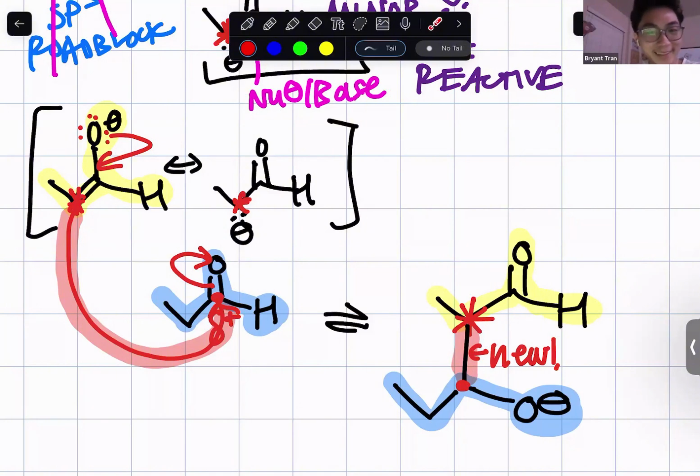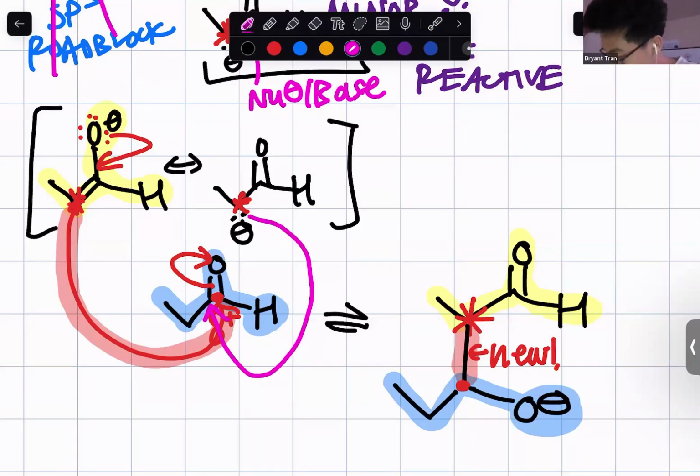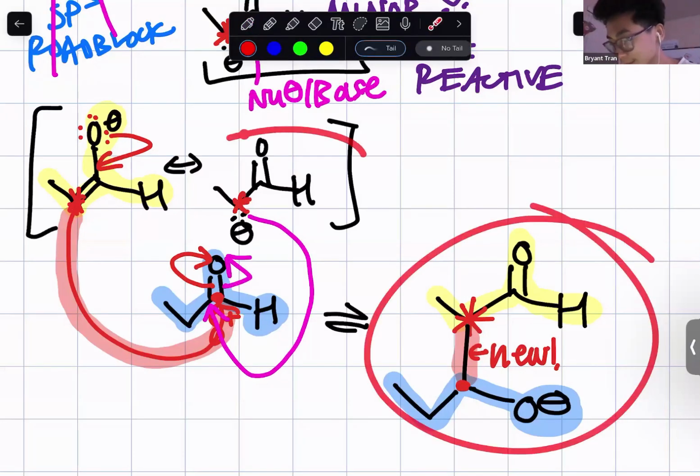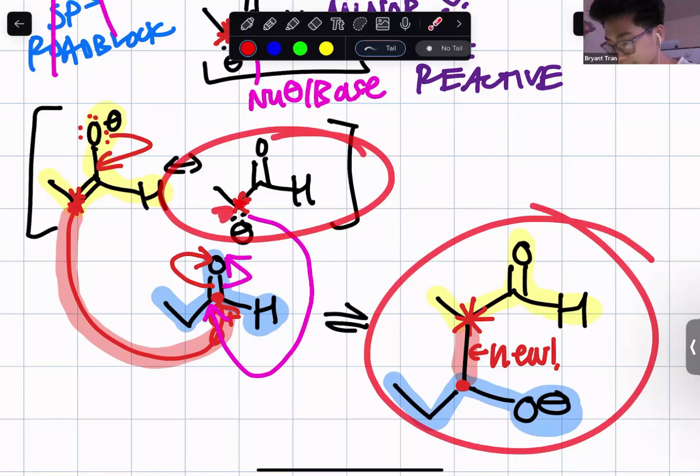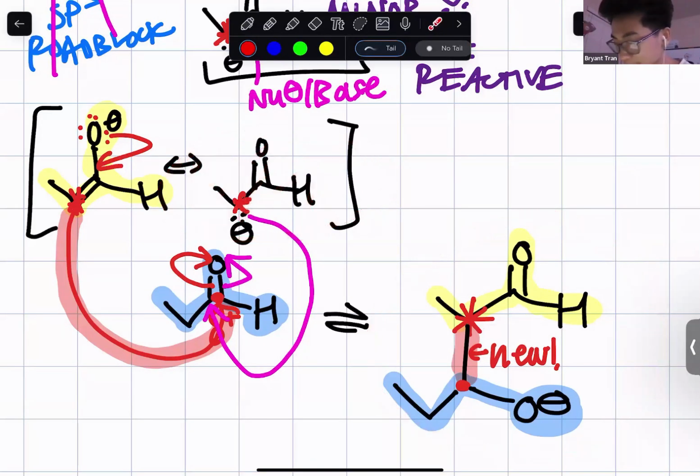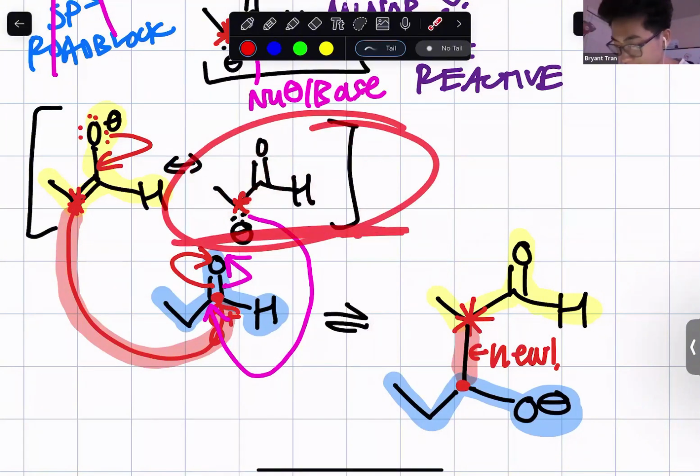Yeah. Okay. Now, it's much easier to draw this arrow right here, from the alpha carbon attacking the carbon and pushing the pi bond to oxygen. That would give us the same thing right here, right? Because we can directly see where the nucleophile is at, which is this alpha carbon right there. So, when I took the class, I always drew out the nucleophile in this form right here, right? But most professors draw in this form.